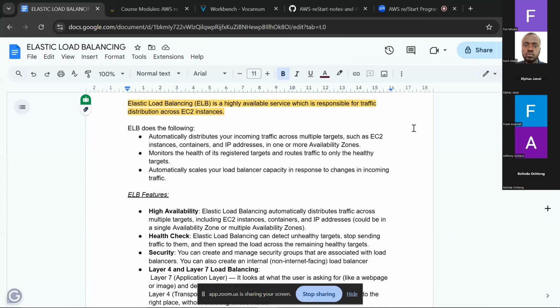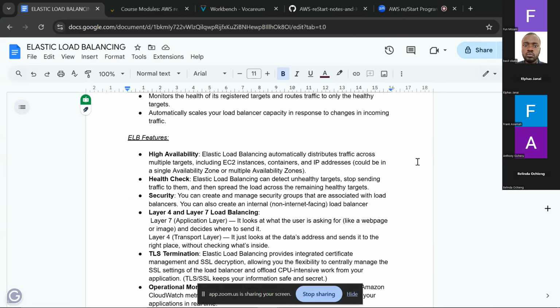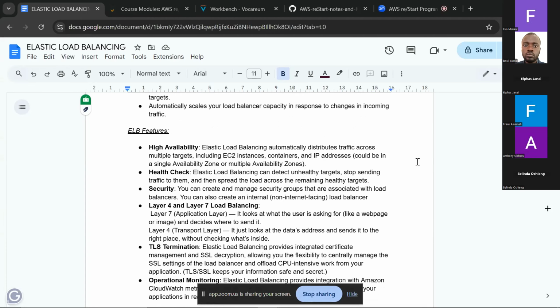But before it distributes to the different targets, it first checks whether the target is healthy. If it's healthy, it proceeds on to redirect the traffic there. And it also enables you to increase or decrease your capacity depending on incoming traffic.